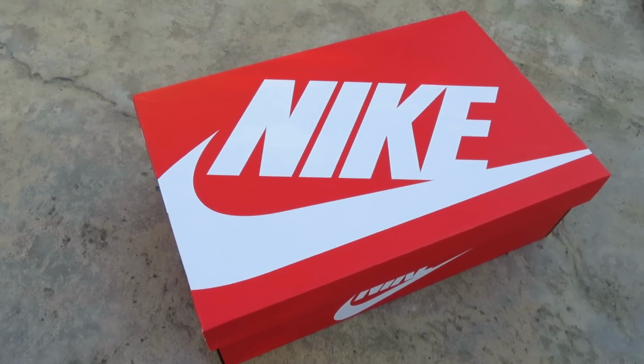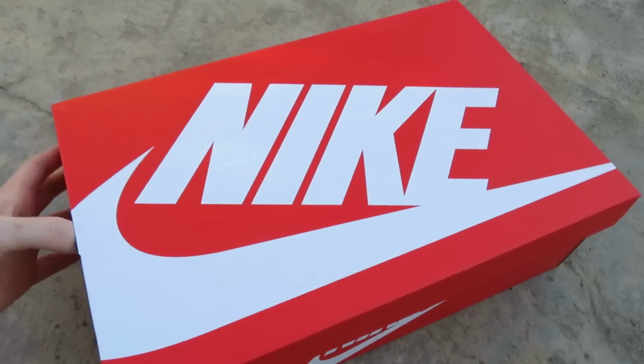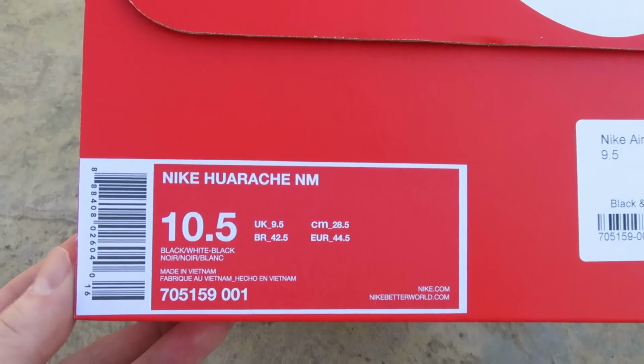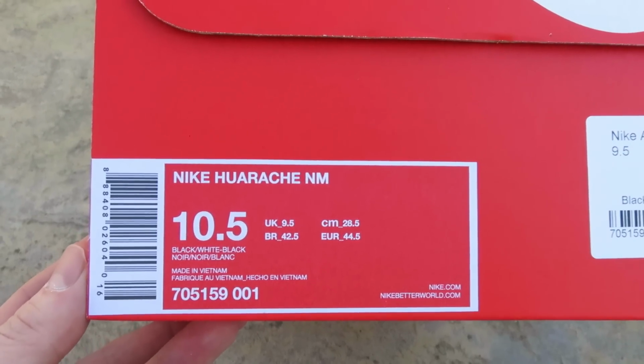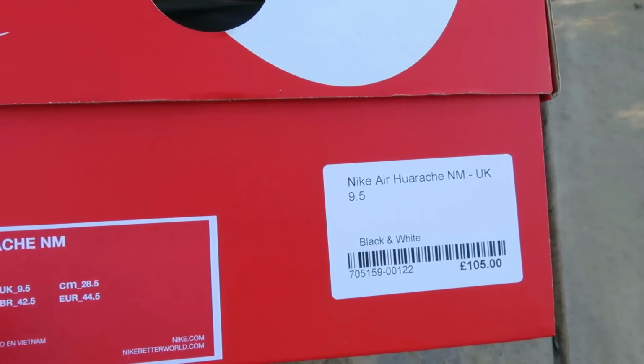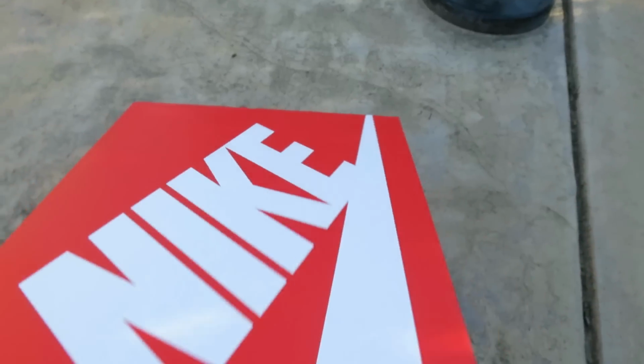Just got these in. We have a Nike sportswear box. See the tag. We got the Nike Huarache NM, stands for Natural Motion. Official colorway is black, white, black. Picked these up from End in the UK.